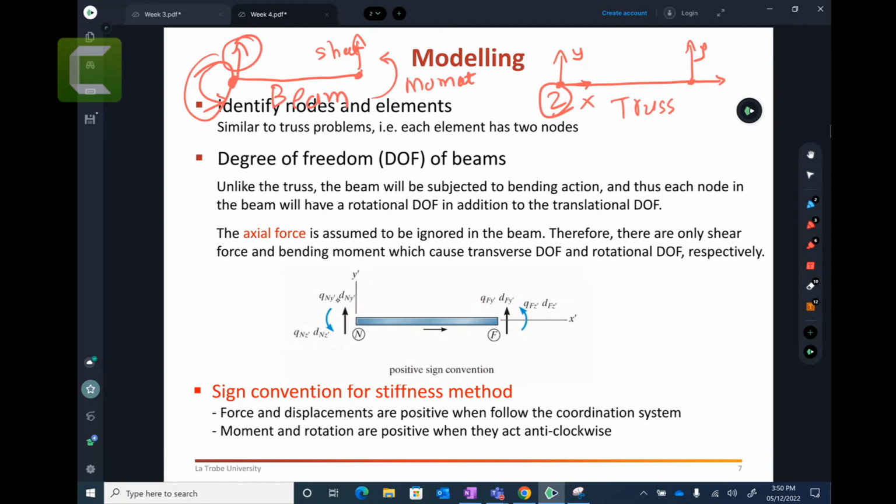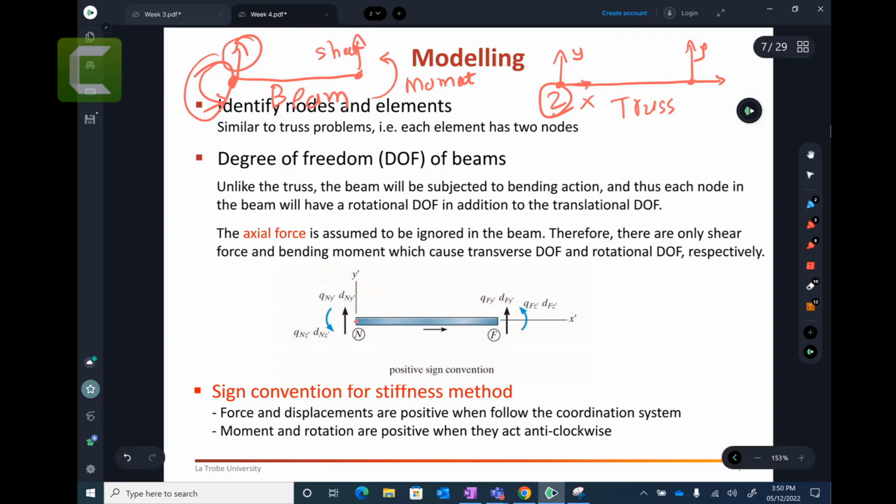Then you will have this force, which you need to read separately. This one is separate, and this is the force that creates these displacements. Displacement will not be created by itself. You need to push this n to make it d n y dash. How much force do you require to create d n y dash? That is q, represented by force, n is near node, y direction, and dash. So you can read the two separately: the amount of force required to create d n y dash displacement is q.